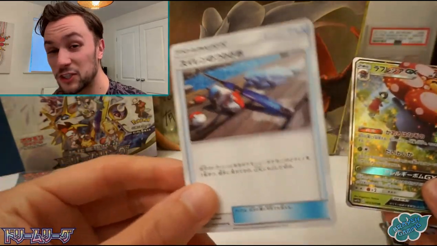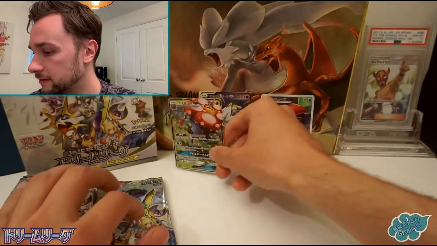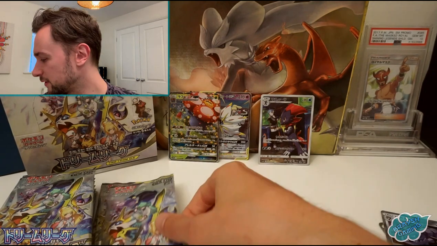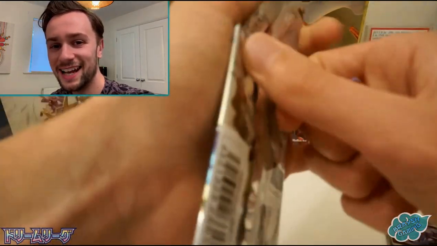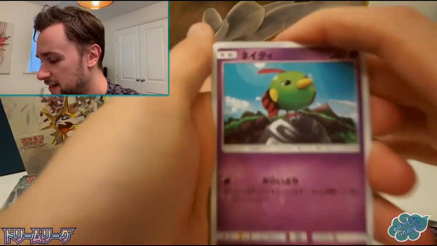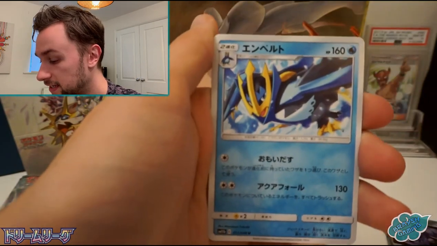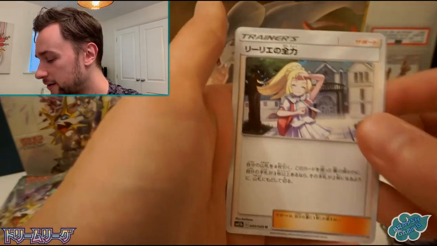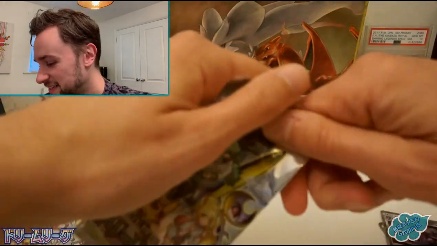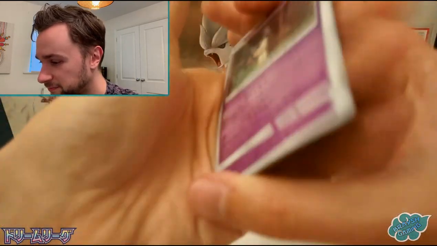Okay, there's the fishing rod. We don't want that in the secret rare. Vileplume GX can go over there. Okay, still no Reshiram and Zekrom GX. Interesting. We have Natu, Oddish, Primplup, and Empoleon, and then Lily's full power. She's doing her best. She's doing everything she can. Still not enough, Lily. Still not enough.